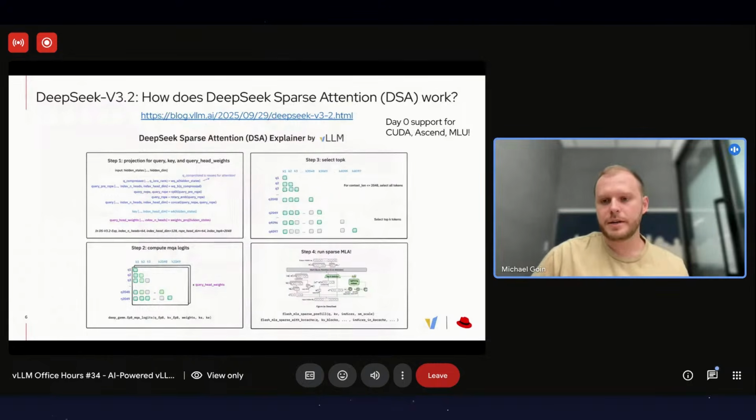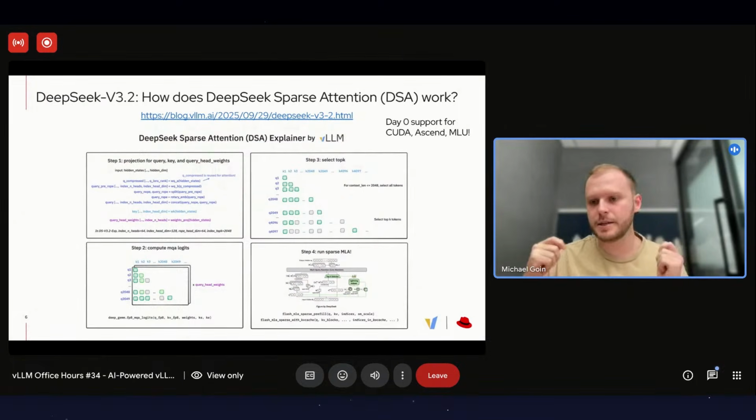But now you can run it with this sparse version of MLA, which basically introduces a few extra blocks and operations where you have this very efficient indexer that still does full global attention, but at a much lower cost, in order to find, for a given token, what are the 2,000 most related tokens to the current token that we're attending to.